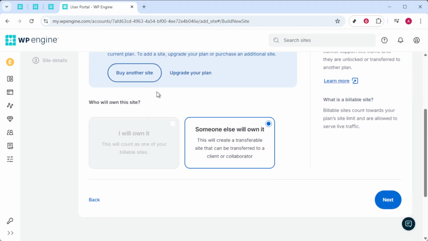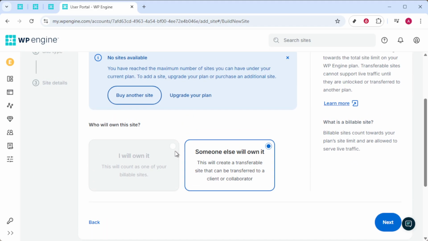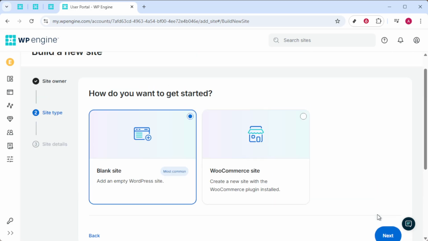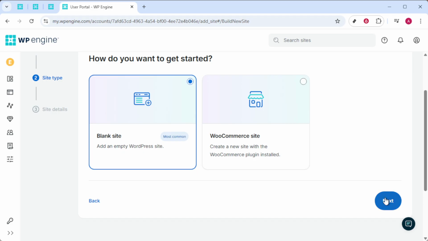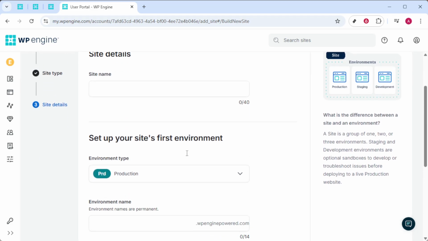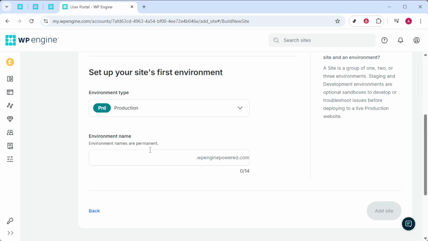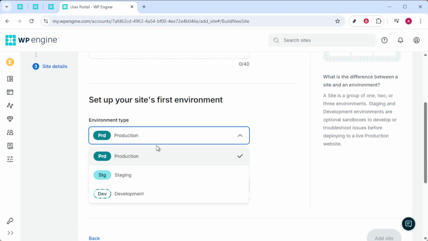Now it's time to head over to your WordPress dashboard hosted on DigitalOcean. Here, our goal is to install the WP Engine Automated Migration plugin. To do that, simply navigate to Plugins and select Add New. In the search bar, type WP Engine Automated Migration. Once it appears, click Install, followed by Activate.